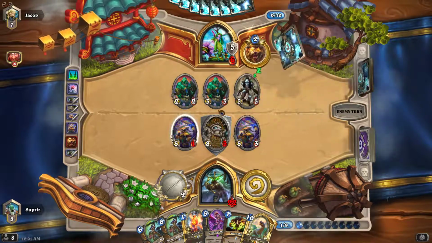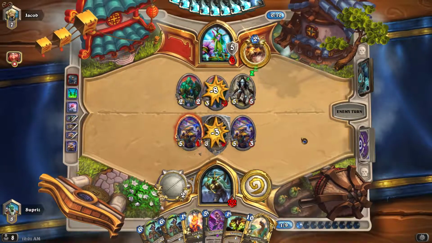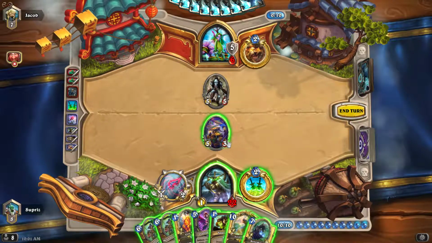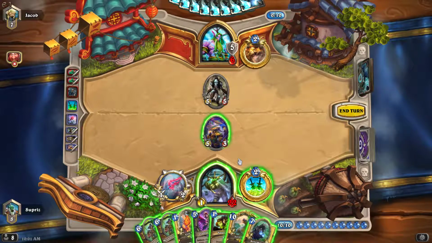He has to go here and here. I have more than enough life to... How much is this? 9? 5, 6, 7, 8, 9, 10. He's at 5, 10, 11, 10, 9. That's like one off lethal.